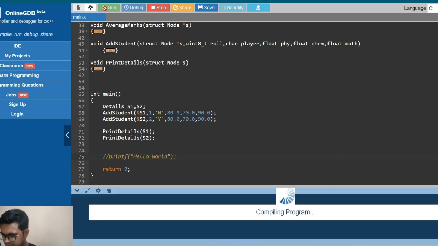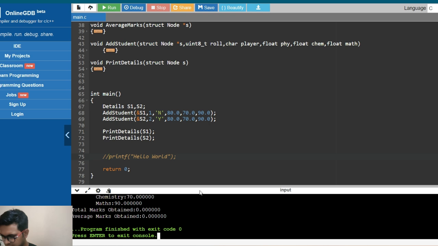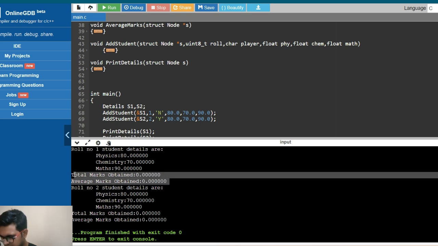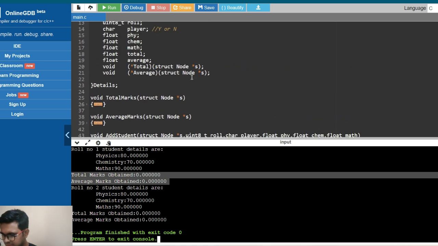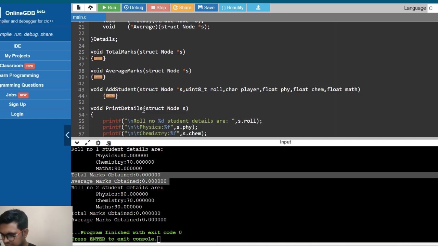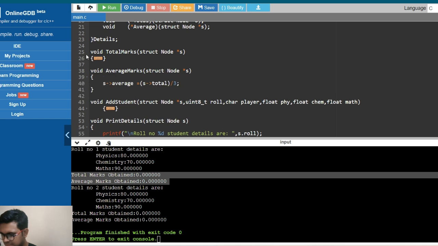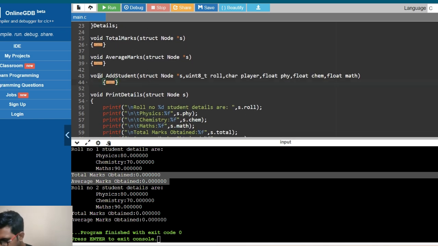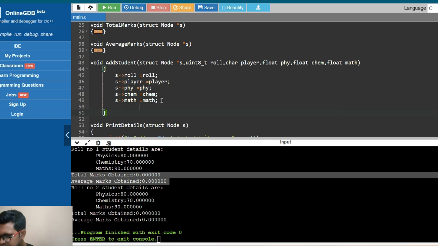Run it. So it is saying, see, total student physics chemistry maths, okay, total marks obtained is 0 0 here also and 0 0 here also. So it is printing, but we have not linked it. Okay, only one thing that we haven't linked. So when we add the function, we need to link it also and then call it. So where we are adding, here we are adding, so we missed one thing.